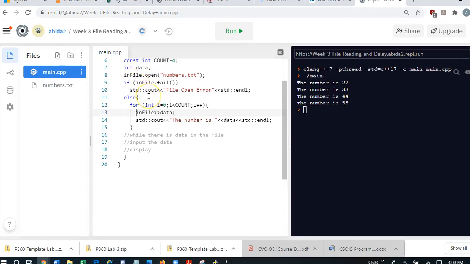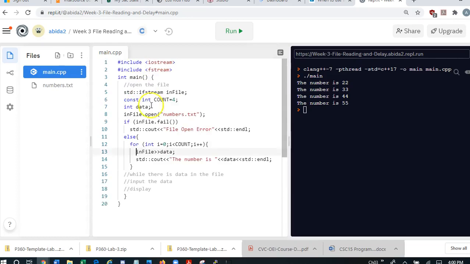Now the first thing I need to do is open this file, and so this function called open is executed on this file variable. So what I'm saying here is, can you open this file called numbers.txt and connect it to my file variable called infile? Once I've done that, 2 things can happen. Either the file is available, the file name is correct, the file is not corrupted, and we are ready to go. Or we have not given the file name correctly, or the file has just disappeared, or it is corrupted and we cannot read from it.